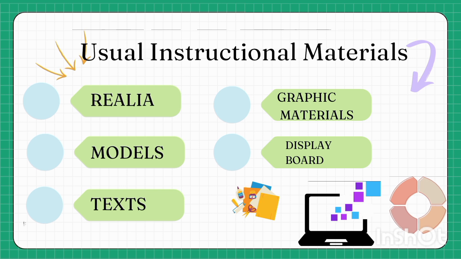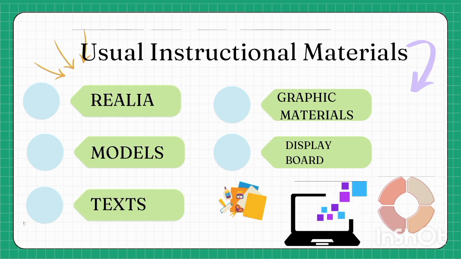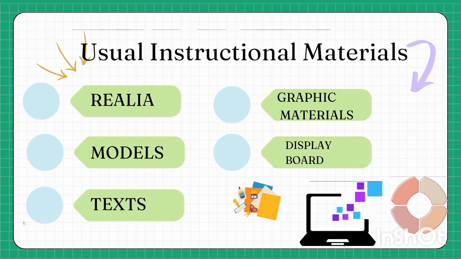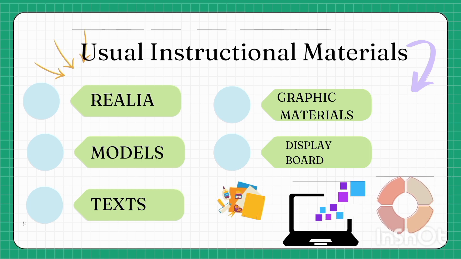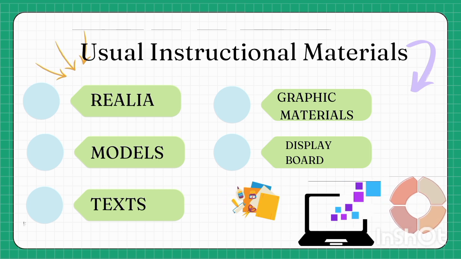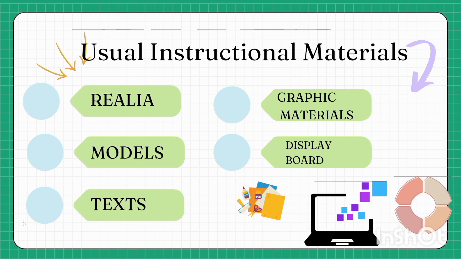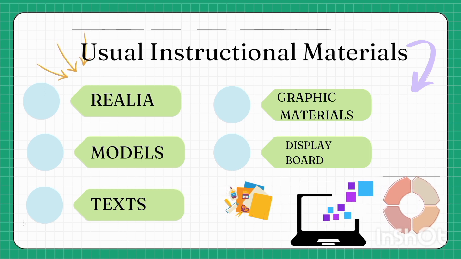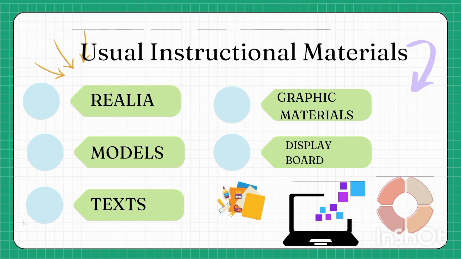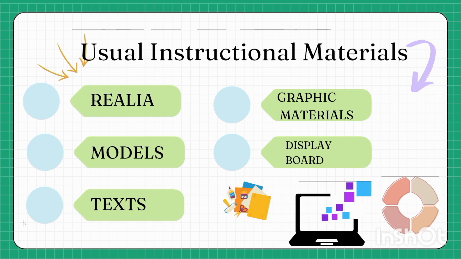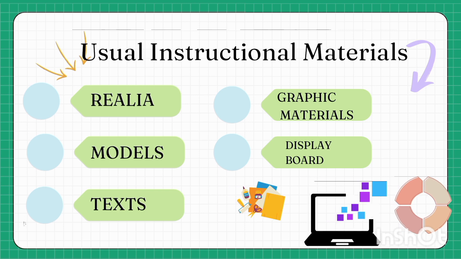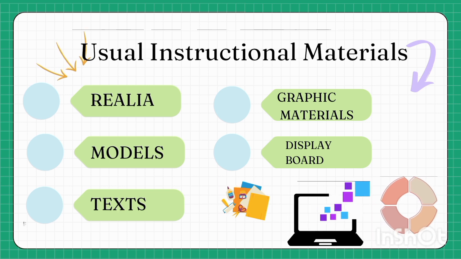Next, we have graphic materials. Graphic materials include still images of all types such as prints, drawings, photographs, posters, postcards, pictorial advertisements, cartoons, comic strips, and so on. Then we have a display board. A display board is a vertical surface on which information can be displayed to the public view. An example is the large display board at the New York Stock Exchange that reports on stocks traded on the exchange.